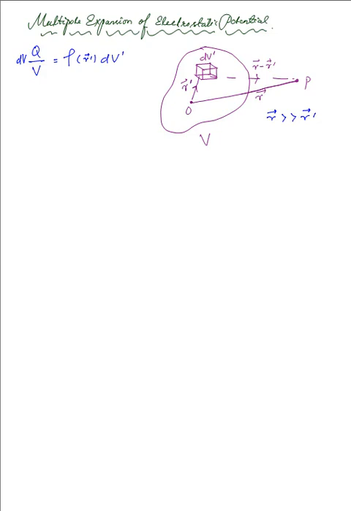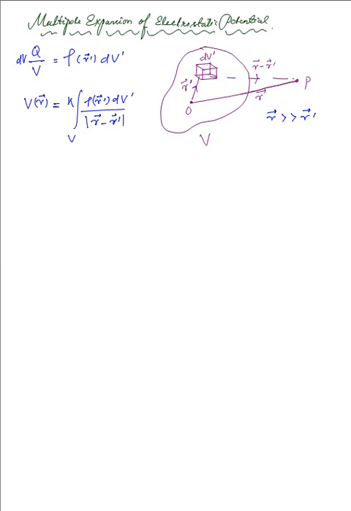And the expression for the potential in this case would be V of r. This is the potential at the point P due to the given small volume, and for that entire volume considered, this will be integrated over the entire volume now, and we'll have rho r prime dV prime, this is the dq amount of charge in that given volume, so this is kq over r, in this case the distance over here, that is r minus r prime in magnitude.